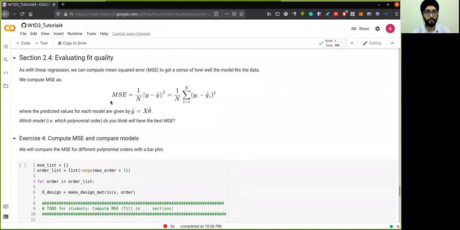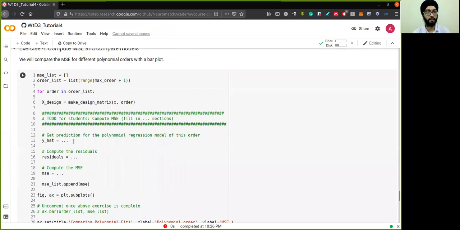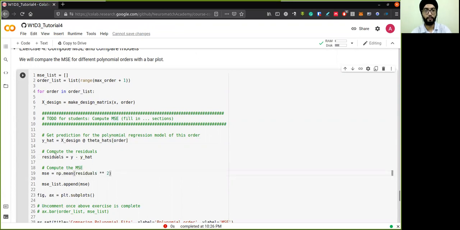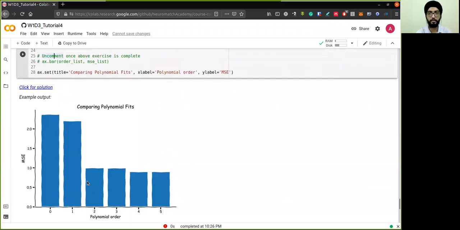So coming next, now we will be comparing these models trained by using the mean square error, and this can be done here by making the design matrix and calculating the residual function, and finally the mean square error, and then plotting it. We will see something like this, and as seen, the loss error is minimum for 4th and 5th order polynomial.